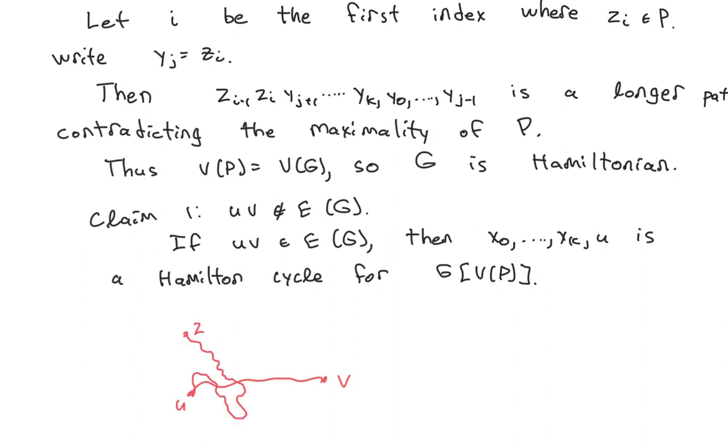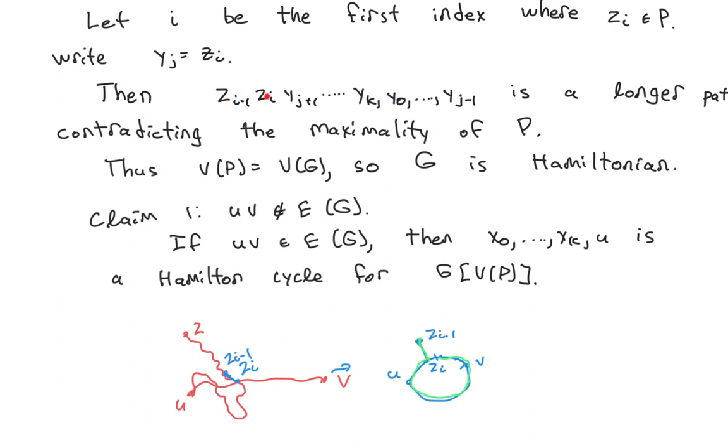So the point is we have our path P here. We've taken a vertex outside the path, and we know we have to be able to connect it to U. We're letting Zi be this first point here. And the reason we do that is because then we have this edge to Zi minus 1. And then we remember that somehow this path is also a cycle. And so this Zi appears somewhere with Zi minus 1 outside it. And so the idea is that we're going to ignore this edge, go down and around the cycle and create a longer path.